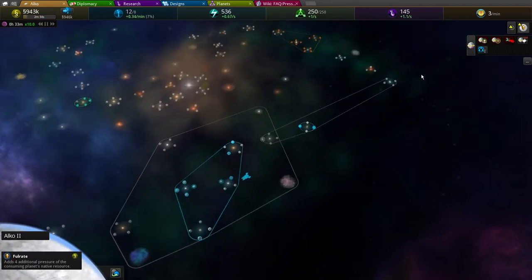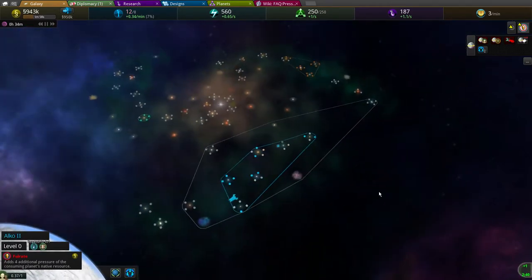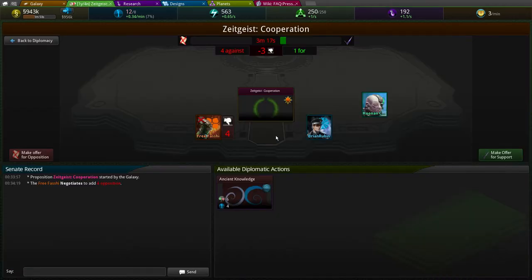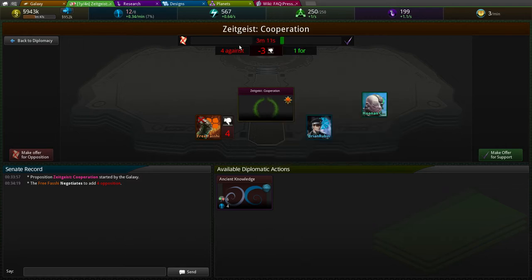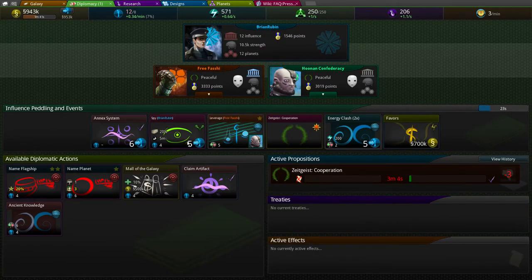And you are being colonized, right? In a minute. What's this? Let's see. If this passes... Well, I would have voted against it anyway. I have no negotiate cards, anyway. I should check back here every so often to see if I can buy one with the paltry amount of influence I have.